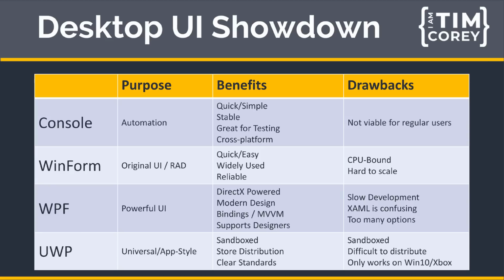So, we talked about console, the fact that it's already cross-platform. WinForms and WPF are going to be at least .NET Core 3, not cross-platform, but .NET Core 3. And I said that UWP is probably the one that's on its way out. And here's why I say that. Right now, UWP is still .NET Framework. And I haven't heard much talk about changing that. Now, they may, but right now it's still .NET Framework. Now, before you panic, .NET Framework is here for a long time yet. We're talking years of support.